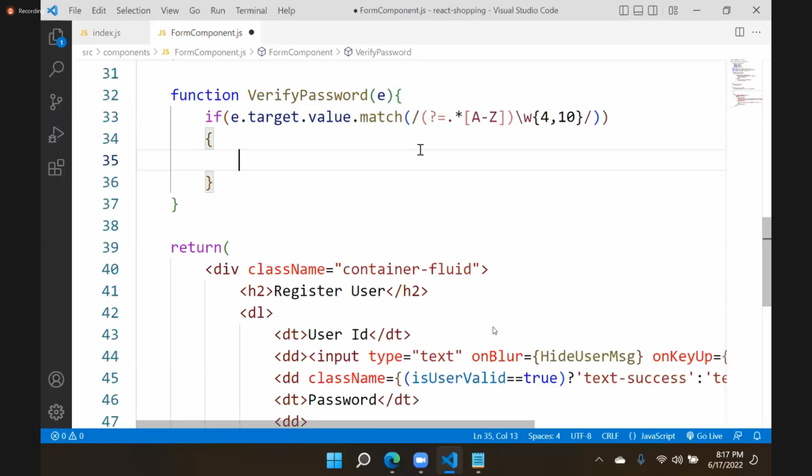I hope you already learned regular expressions in your HTML JavaScript, how to write them. We have to use regular expressions to validate the values. And regular expressions are built by using meta characters and quantifiers. I wrote a simple regular expression. This regular expression indicates that the password must be 4 to 10 characters alphanumeric, because slash w is alphanumeric with underscore.